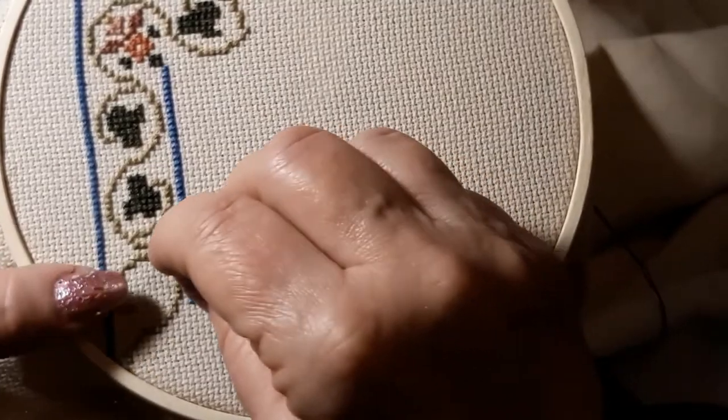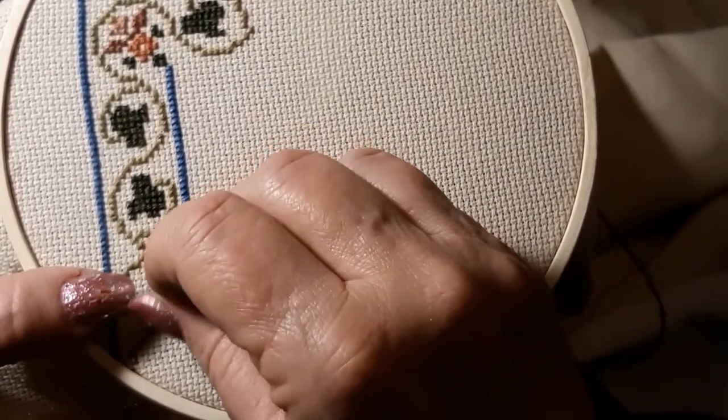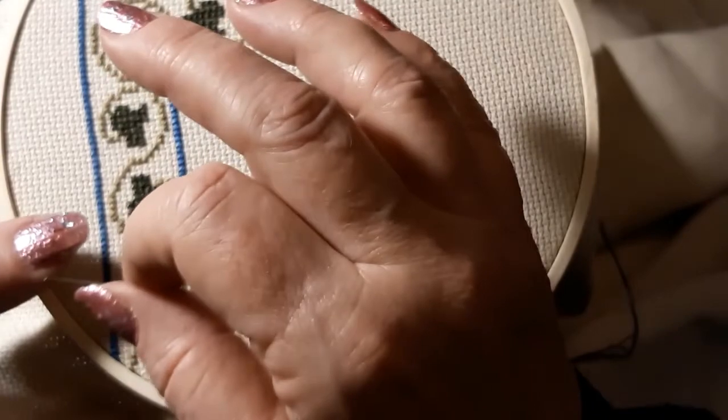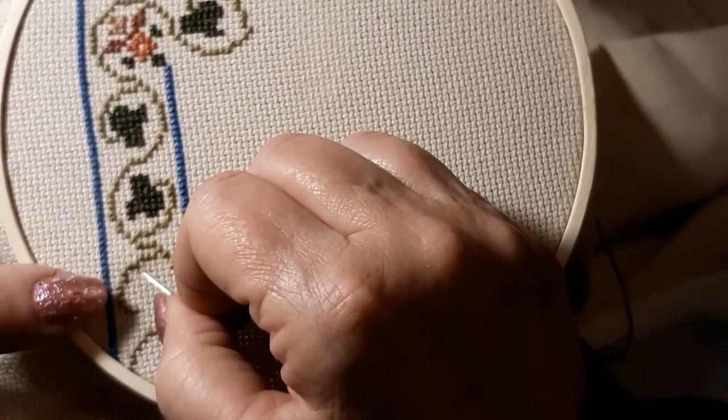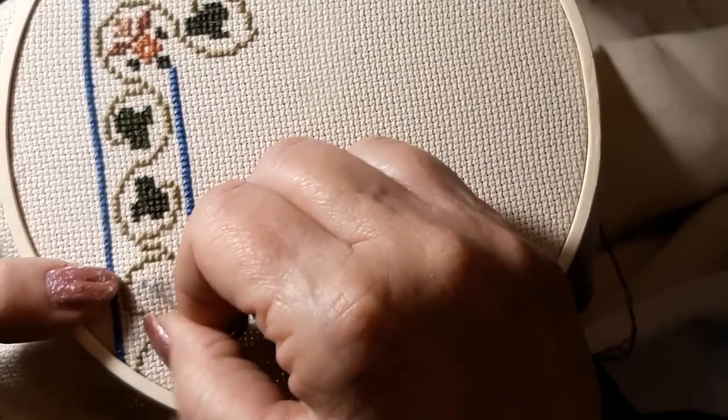You might actually end up with enough icing to do what you need to do. Okay, I got to figure out where I am at. I think it goes there.